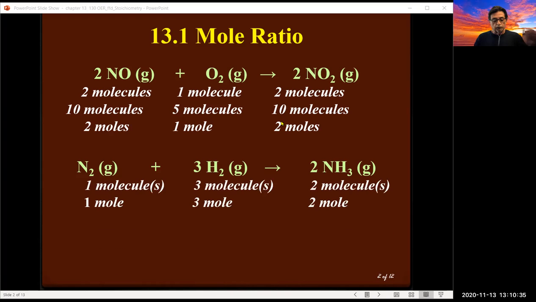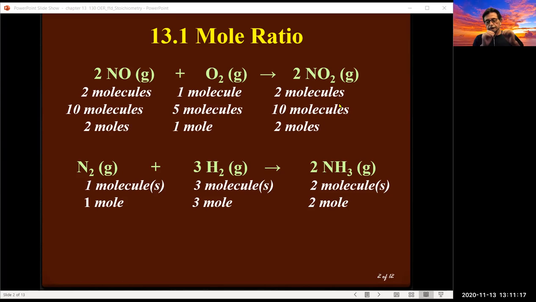Okay. Similar with respect to this other reaction, where we have nitrogen in the presence of hydrogen gas to give us NH3, otherwise known as ammonia. Once we balance it, okay, we end up with 1 molecule of nitrogen, 3 molecules of hydrogen gas, which gives us 2 molecules of product, in this case, ammonia. Taking out the word molecule, we can say that 1 mole of nitrogen is required for 3 moles of hydrogen gas, which gives us 2 moles of ammonia.